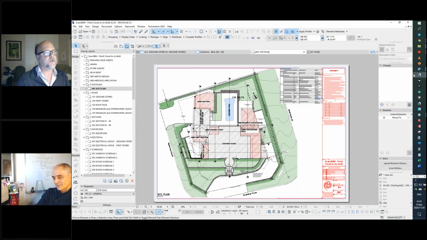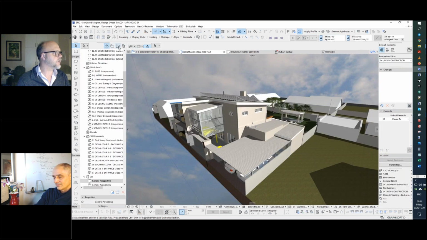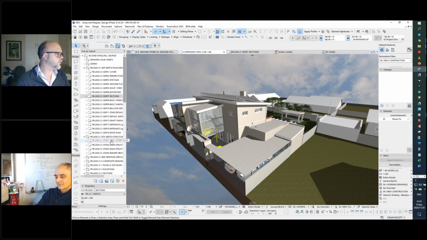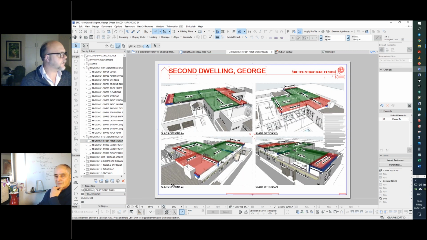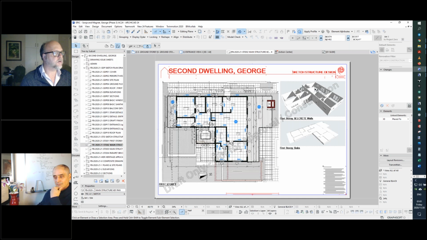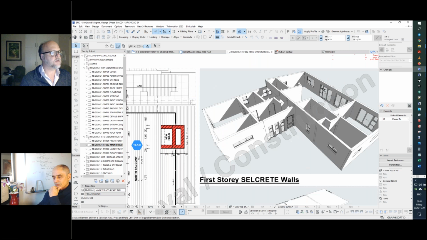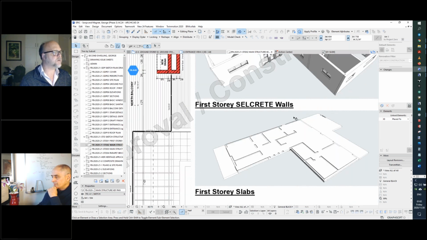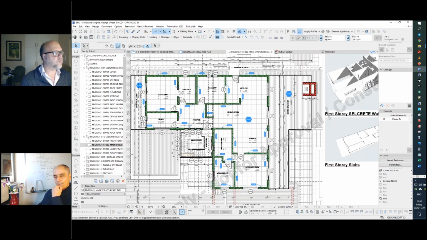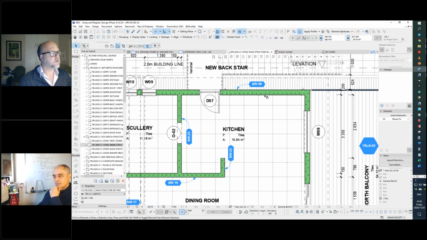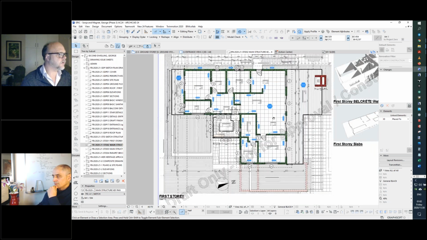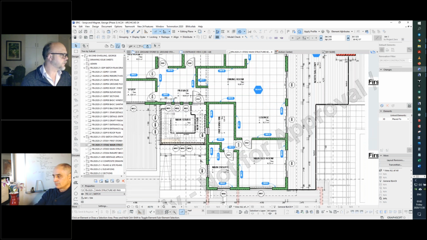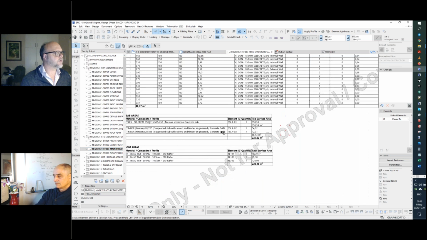Right. Jump into schedules. I did some creative scheduling on this project, and it was for the purpose of giving model-based takeoff data for one of my suppliers of the concrete walls. So in a 3D, I isolated the walls and the slabs just for visual reference. Each of my walls, I gave an ID, which I call up in the label as a key. So this is basically a key plan with the door and window numbers and the wall labels. And then I pulled that data out into schedules.